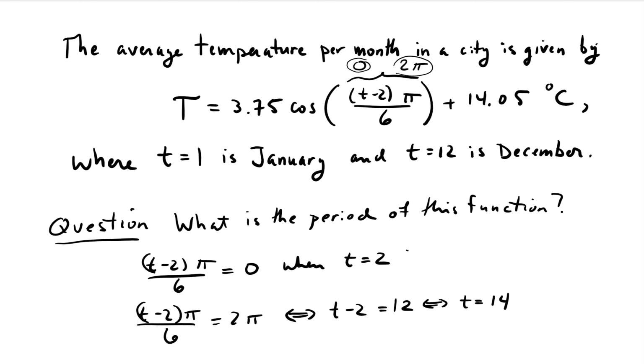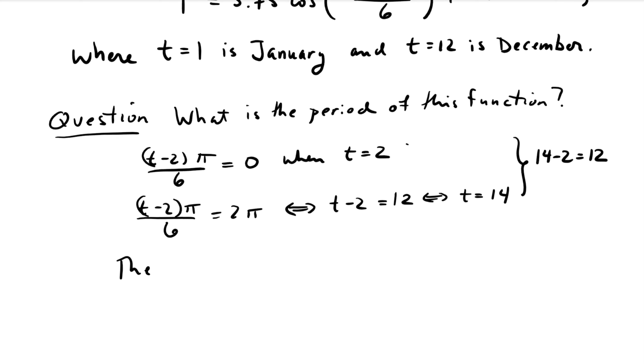Now I look at 14 minus 2, which is 12, so that's my period, because every time I add 12 to t, I'm adding 2 pi to the entire angle inside the cosine. And that makes sense. This is what I had observed on the graph, because the period is 12, since there are 12 months in the year. If I had a model with a period of, I don't know, 7, that would be weird, because I would have different values for January from one year to the second year, and this should be the same average. So 12 months.